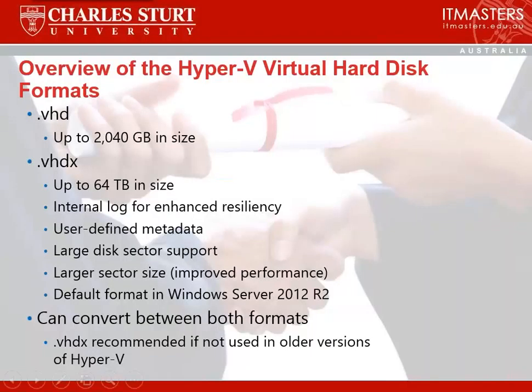All right, what is a VHD format? This is used in the previous versions of Hyper-V. And the only issue with that, it was supporting up to 2 terabyte VHD disk. So if you wanted to have bigger VHDs, you couldn't. And last week we covered, we said Hyper-V supports up to 64 terabytes. How can it do that? Via VHDX.